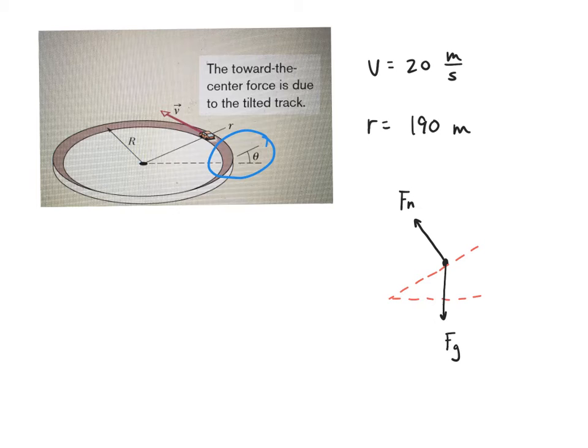So what do we have to do for this problem? First, we have to recognize that Fn is acting at an angle. So if I think about this, let me label angles here. This is the angle theta right there. If I were to draw a horizontal and a vertical from where Fn is acting, which angle is theta for Fn? Is it this angle or is it this angle? Chris? It's the top angle. And part of it is also just looking at the diagram, you can almost see it. But if you do a little bit of trig work here, you'll recognize it.